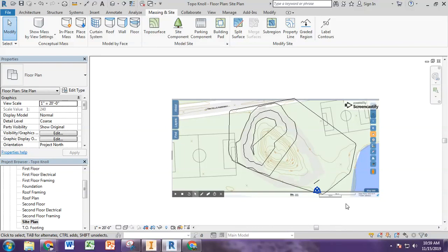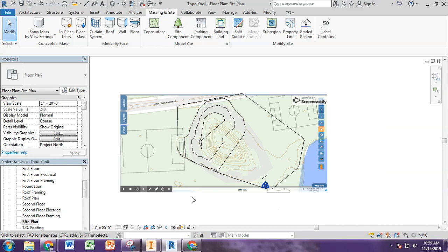This video shows you how to rotate your project north and create a small structure on a rotated topo surface. So what you want to first do is rotate your project north so that it is in the orientation that you want your building to be in. So this is the null.